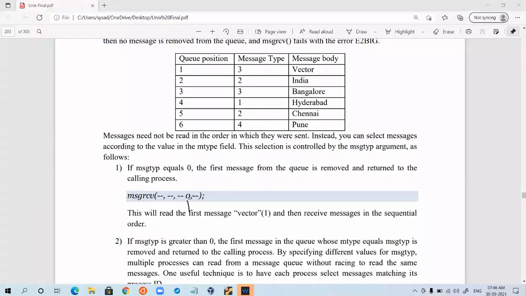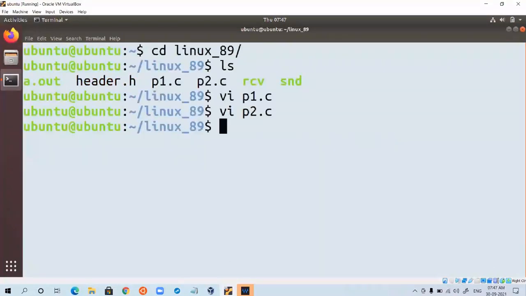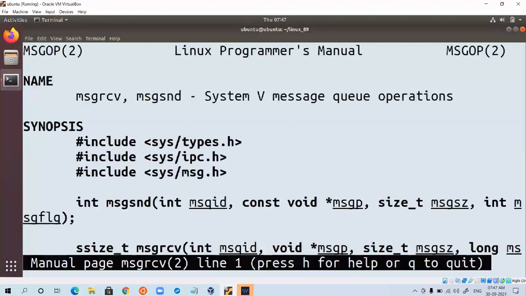What is the name of the 4th member in MSG RCV? I'm not talking about the fourth message. I'm talking about the fourth member of this function.